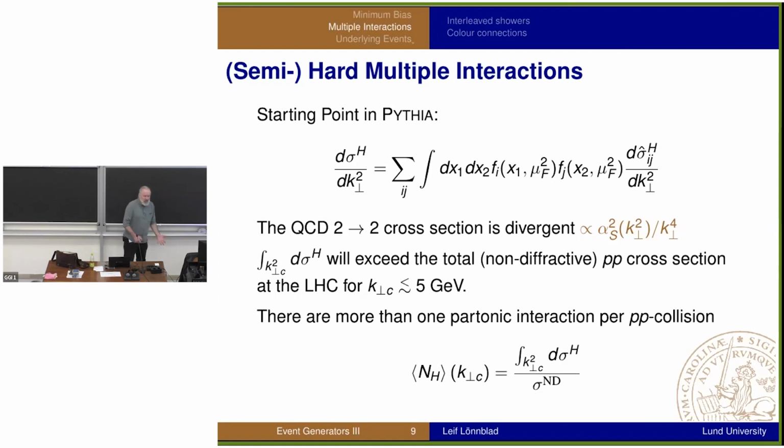So basically, you could start by saying, oh look, I will have 3.5, and you assume that it's a normal probability distribution, and you can draw a number that on the average is 2.5. And for each of these, you generate the hard scattering and parton showers and stuff like that. That's the average amount of hard scatterings per nuclear collision. Yeah.